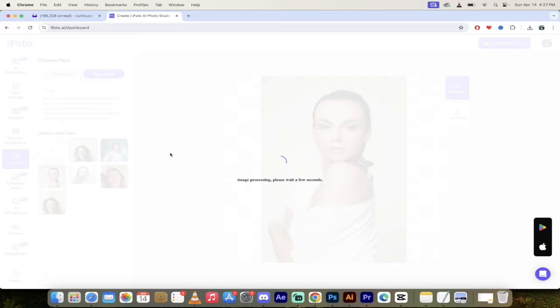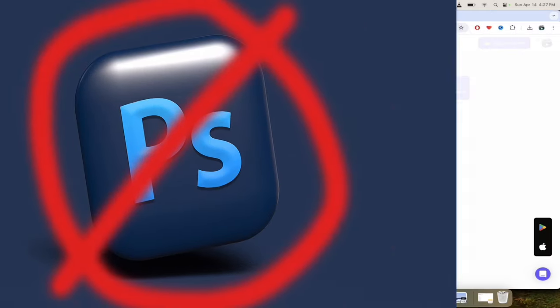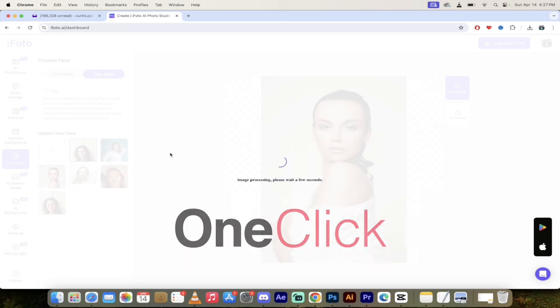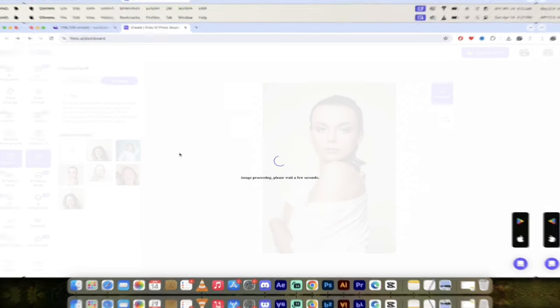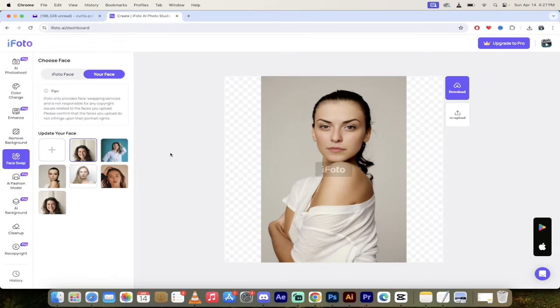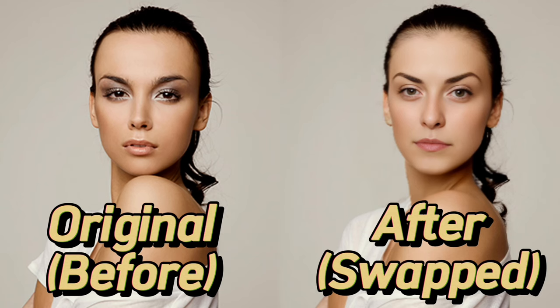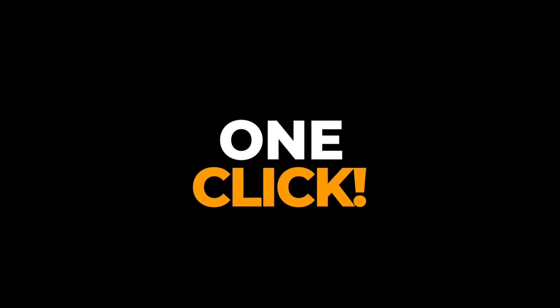There is no Photoshop, there's no installing software, there's no nothing. It's just click and go. So I'll wait for this to process, come back when it's done, show you what we got. All right, so it is done and it has done a fantastic job. It is really, really good. You'll see here that this is the new face. And if we go back to the old face, well, I'll go back and click on it. It's completely different and literally it did it with one click. Love this tool. Let me show you the next one.